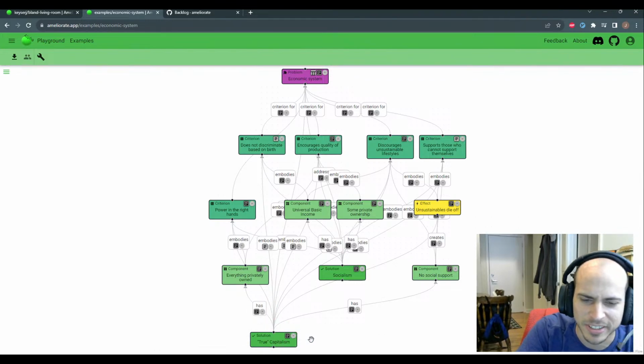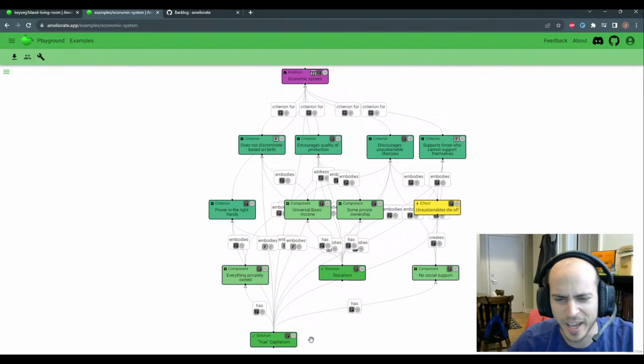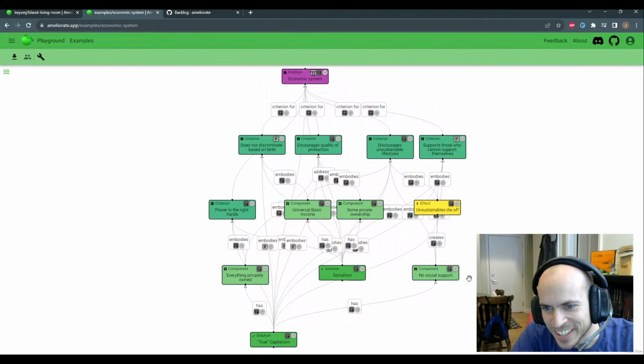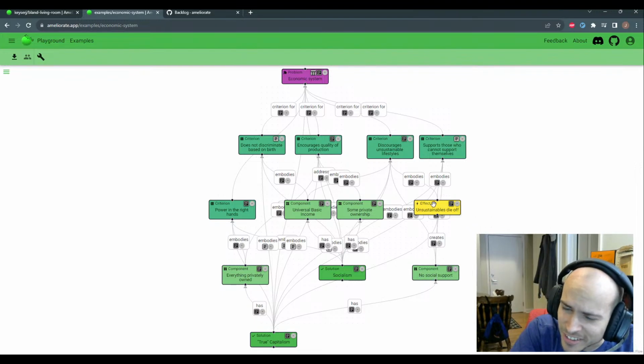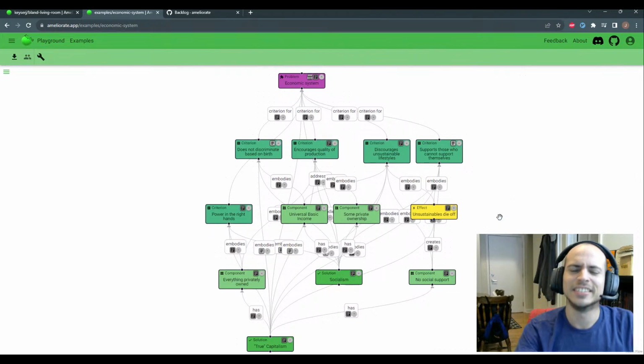But true capitalism in this case is the most extreme form of capitalism, where you can see a component is no social support, whatever. So the slightly controversial effect of unsustainable people dying off is an aspect of that.